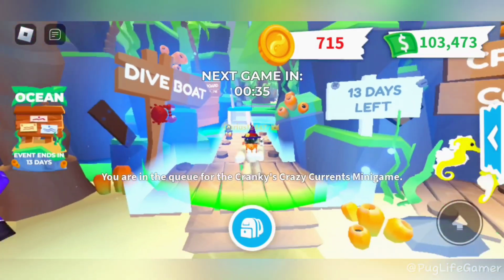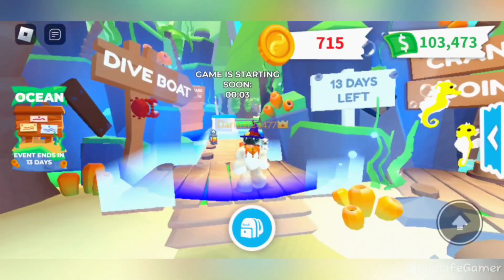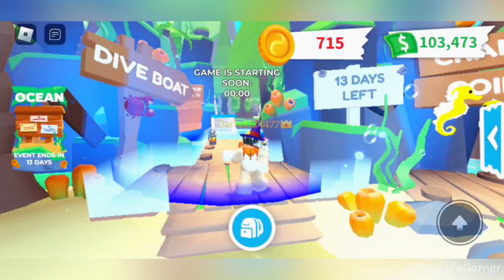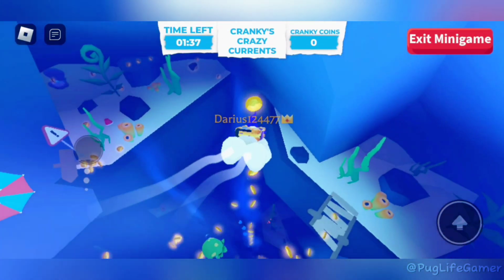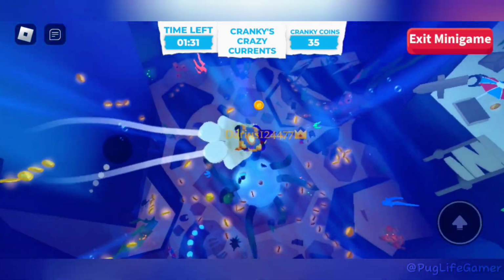We can dive down in 40 seconds, so you also have to wait for the game time, but it's not long at all. It's definitely better than 20 minutes, because that's kind of a long wait. 20 minutes, it will take a long time to get all of the pets that you want. So, let's try again, and hopefully we can have better luck in this round.